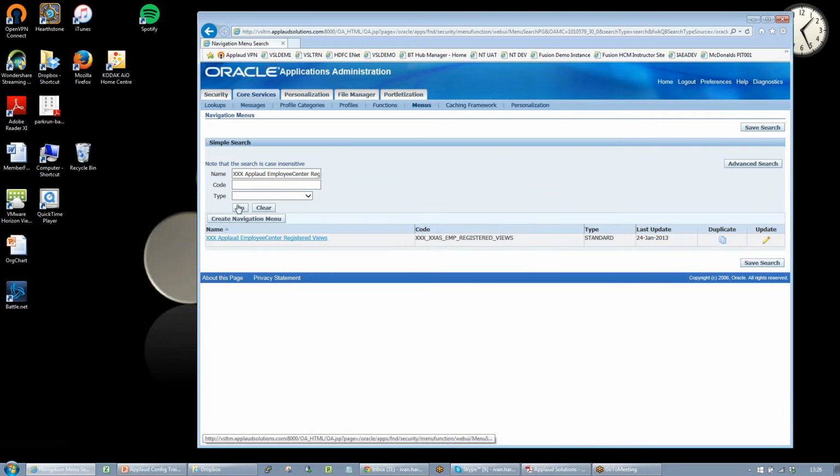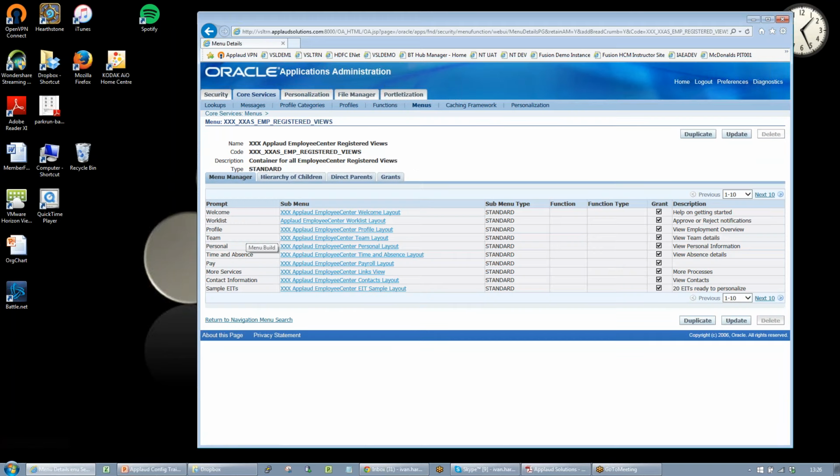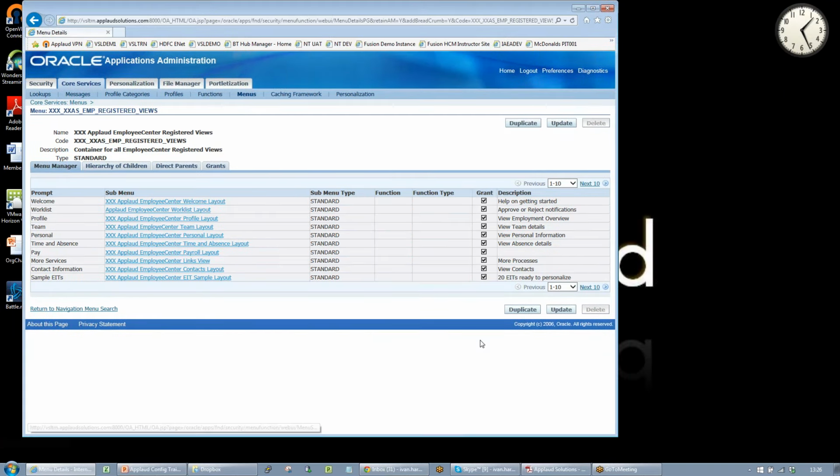have a look at that. This is just a normal Oracle menu, and you can see on here we have the menu options that you saw when I was in EmployeeCenter. If I bring up the screen later to show you the UI that we have, you had things like the welcome, work list, profile, personal options, and so on.